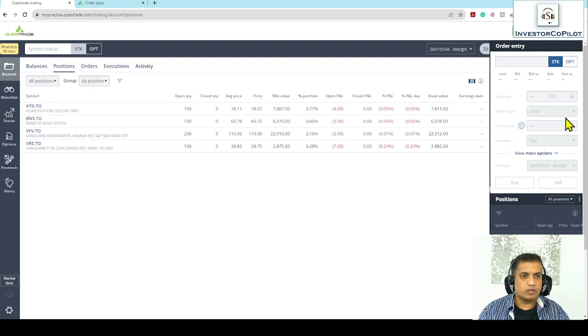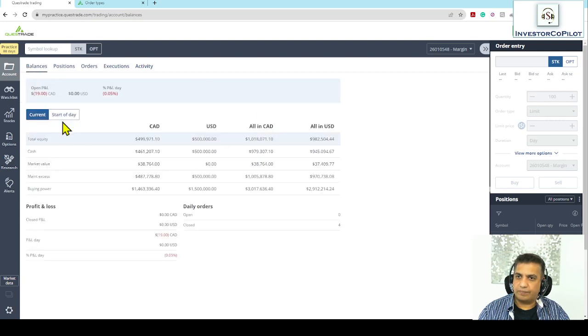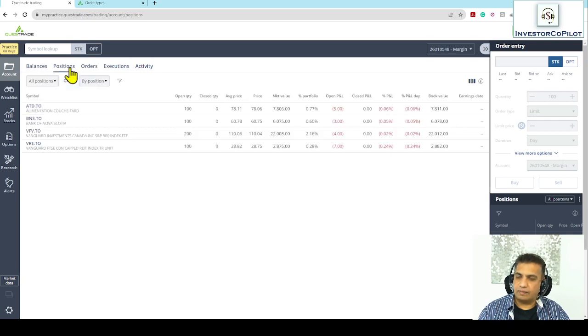Duration is also important. So order placement we will cover in detail in another video. So this is what Questrade is about. We saw a simulation for stocks and ETFs specifically. We will also cover fixed income, precious metals, and some other securities later on as well.